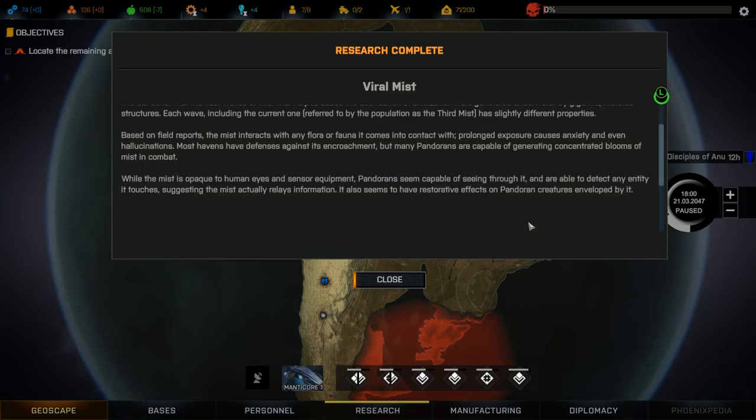Most havens have defenses against its encroachment, but many Pandorans are capable of generating concentrated blooms of mist in combat. While the mist is opaque to human eyes and sensor equipment, Pandorans seem capable of seeing through it and are able to detect any entity it touches, suggesting that the mist actually relays information. It also seems to have a restorative effect on Pandoran creatures enveloped by it.